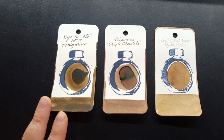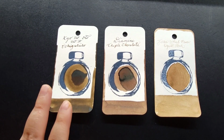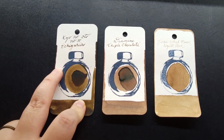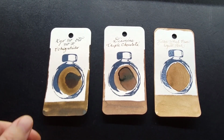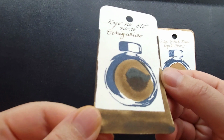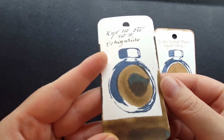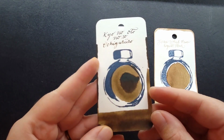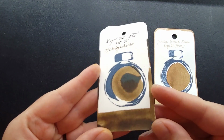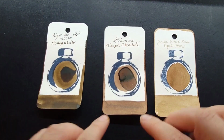Kyo no Oto, number 10. Ochi Yororo, sorry, I don't know how to pronounce that. I did my best. And I love the saturation of this color. And it's kind of almost a little glossy. Doesn't really have a sheen. Kind of satiny, glossy. So, really like that one.